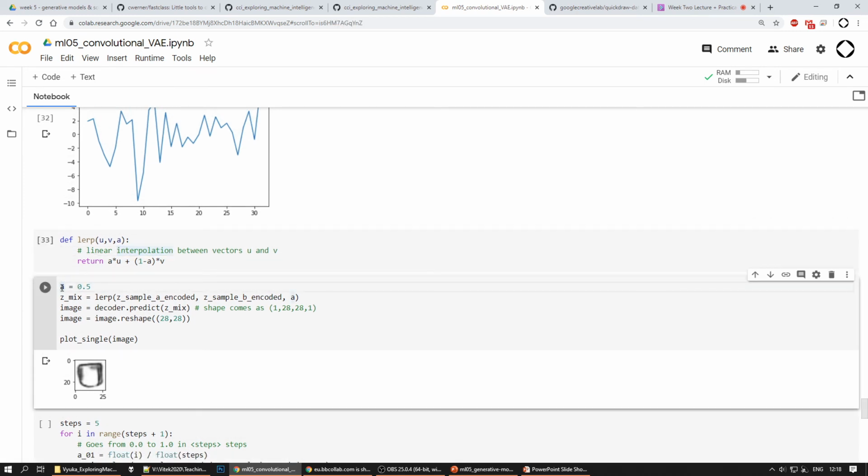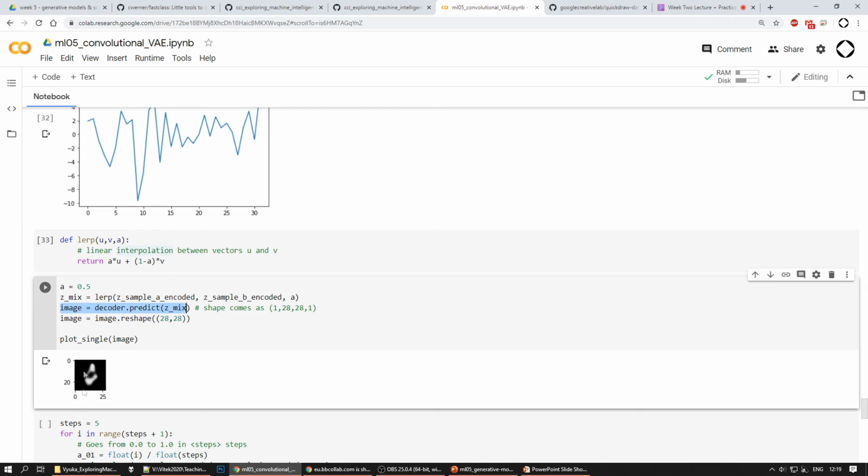Let's see what happens if the alpha is half. So let's get the half of these two vectors, and then use the decoder to predict for that mixed latent variable. Then we reshape it into an image, and then we should see the results.